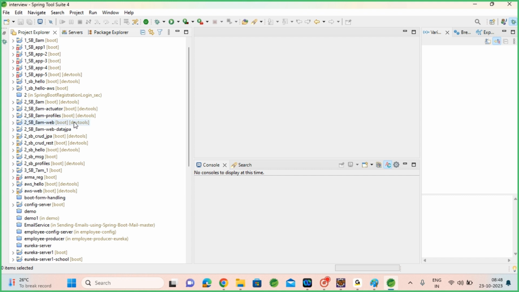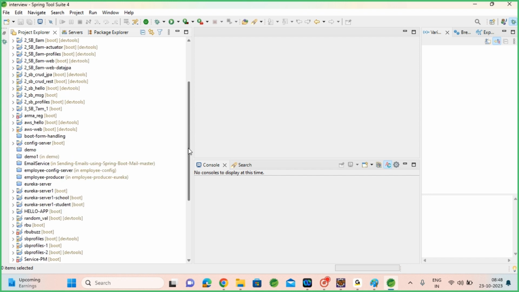So in the last example, we saw the Oracle connection.